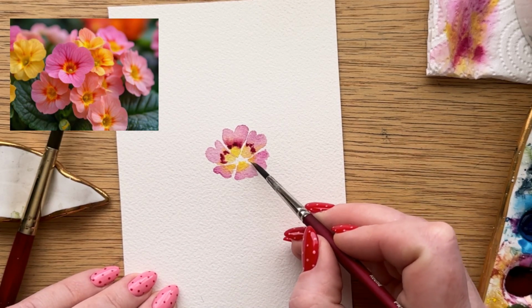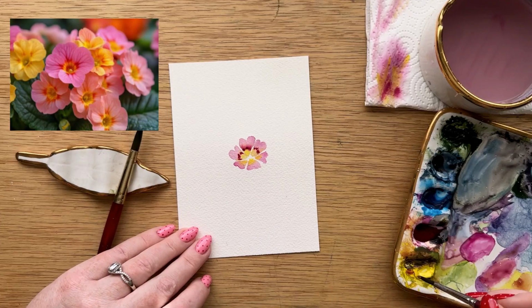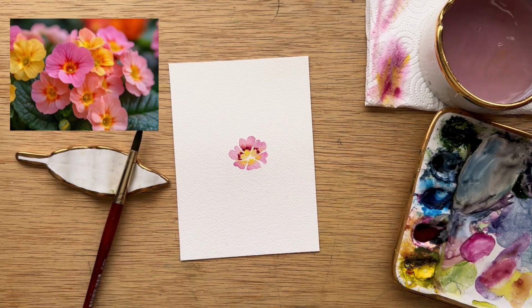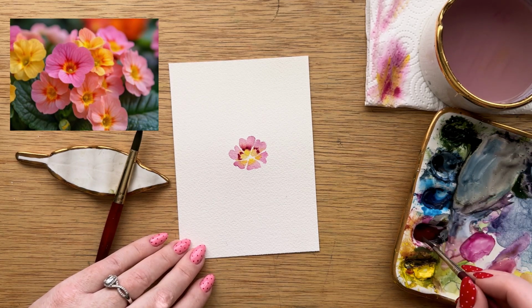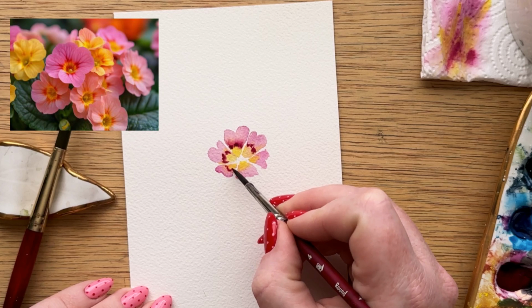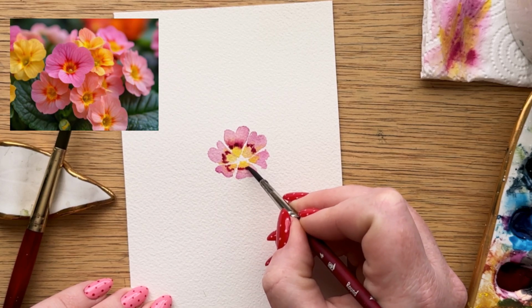And if you want to practice painting petals like that, you can use a scratch piece of paper before you go into the main painting. But you can see that because of the way I've manipulated some of the shapes, it looks like this petal is not just open, but actually it's a little bit fluid and maybe tucked into some greenery. It has some shape, like it's pointed slightly upward.